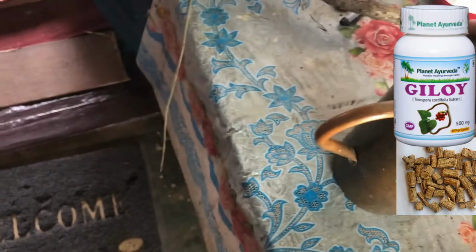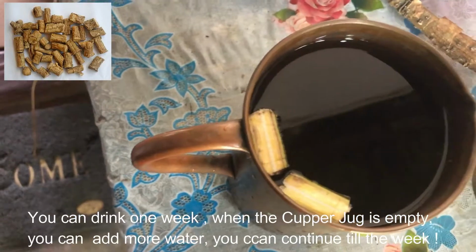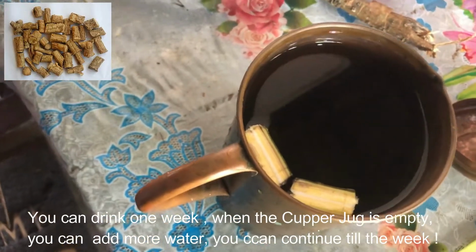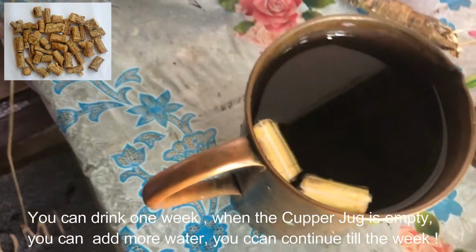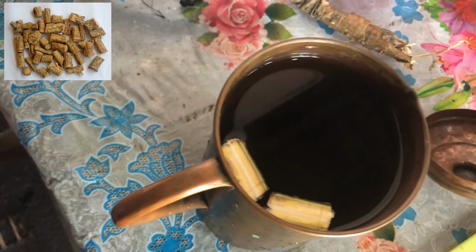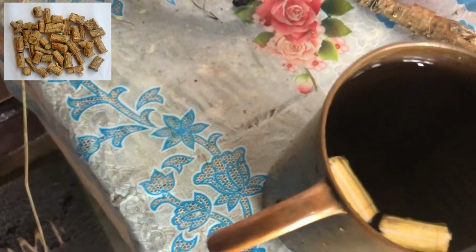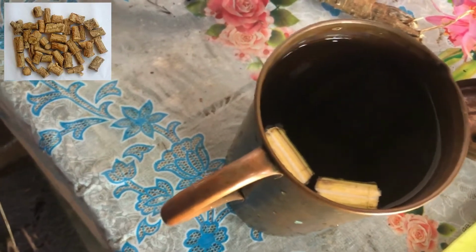Do not remove these Giloy pieces, Gurjo pieces. After 1 week you can throw these pieces away and repeat the same process. You can drink it on an empty stomach or whenever you like. You can drink it like normal water. When the water finishes, you can put more water in the copper jug and use it.